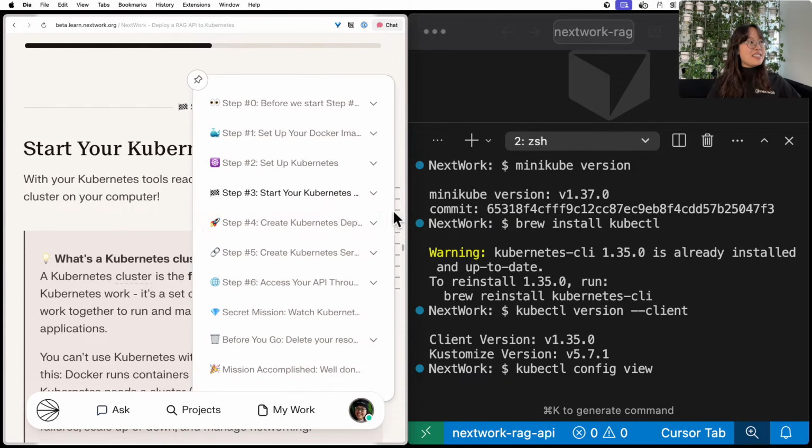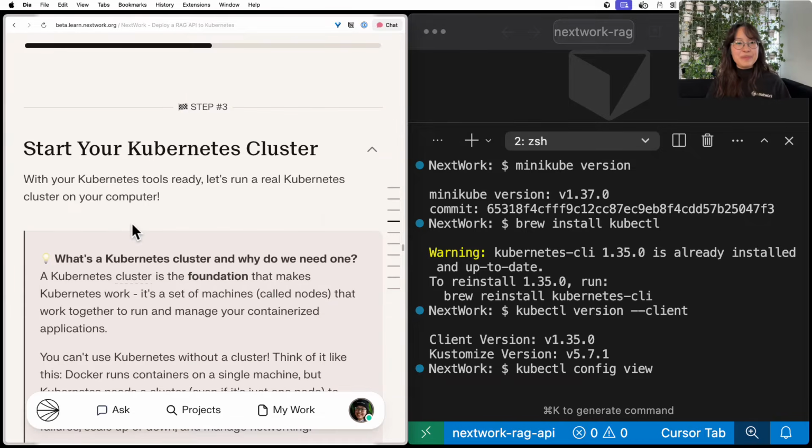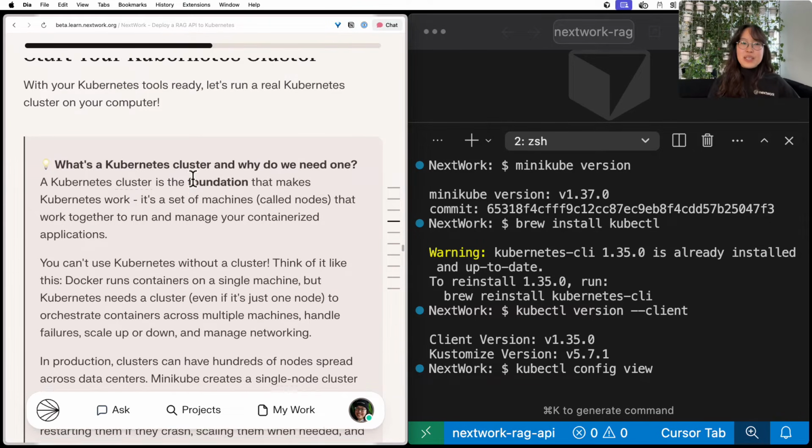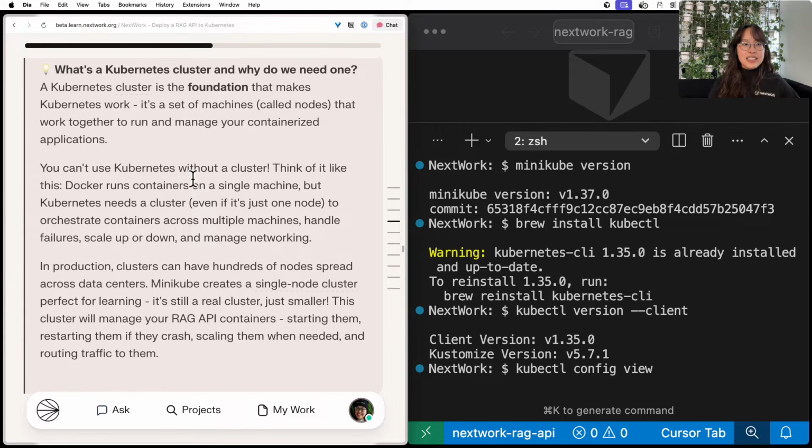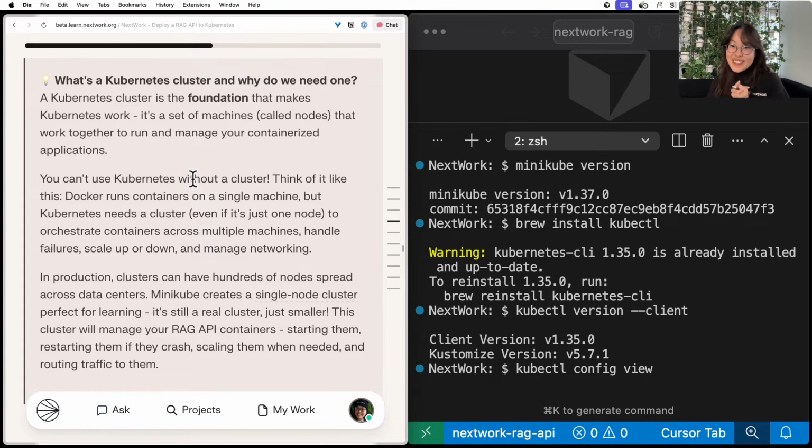Okay, that brings us to step 3. So once we're done with this, we're kind of at the halfway mark of our project today. And step 3 is where we start to actually use the tools that we are installing to create that Kubernetes cluster. So what is a Kubernetes cluster? Why do we need one? It's a bit of a chunky explanation here, but it is such a key part of this project. So why don't we spend the extra minute on understanding Kubernetes clusters? Have a quick read if you'd like, and then we'll go through it together.